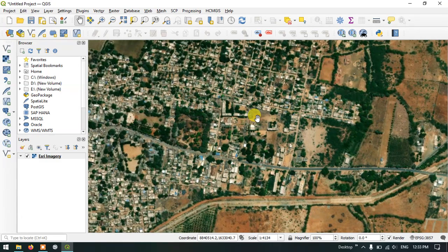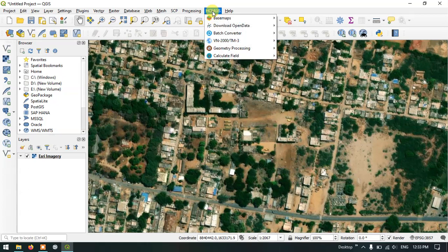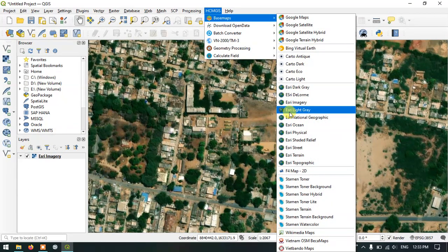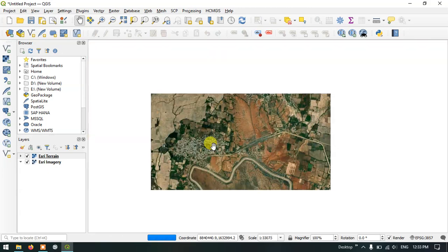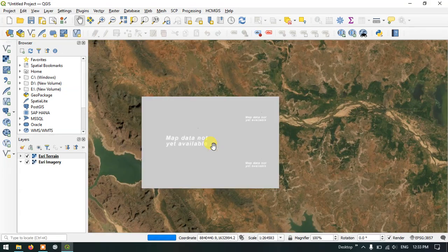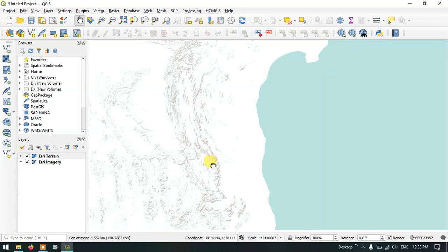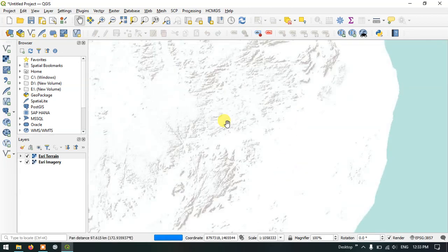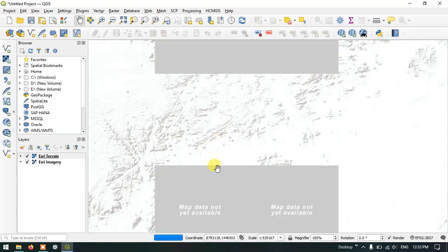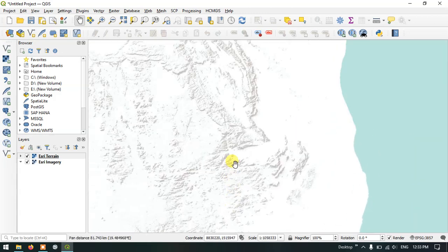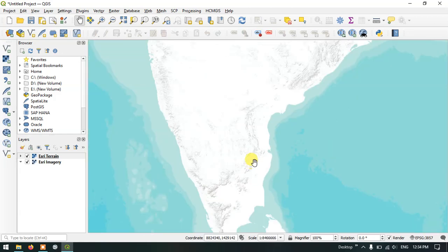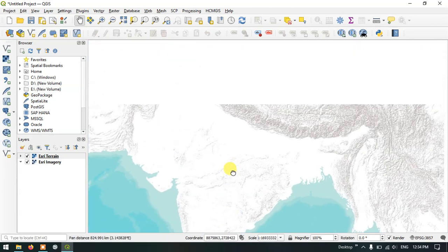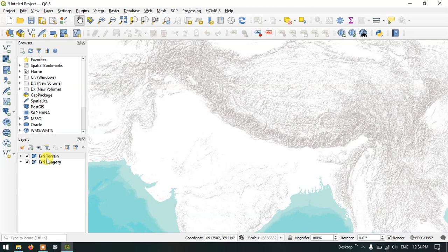And you can also add a few more base maps. Once again go to the HCMGIS, and you can go down and you can see ESRI terrain. You can just add the ESRI terrain as well. So we can't use it at this resolution. For example, if you are using it for a larger area, you can see that you can use it for a larger area. If you are preparing a larger area, a district level map, you can just easily input the ESRI imagery. Like this one is ESRI terrain.